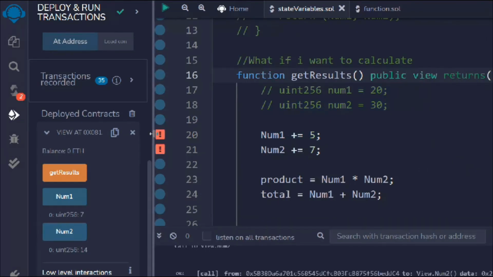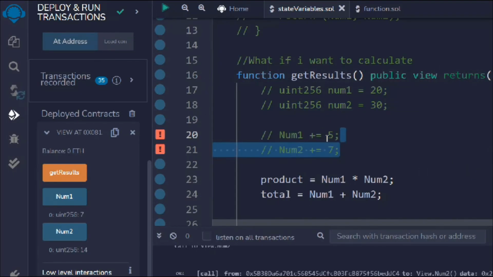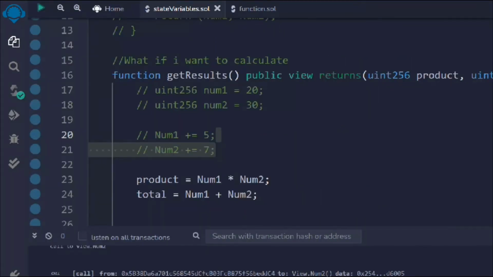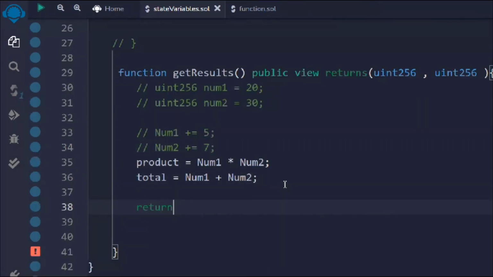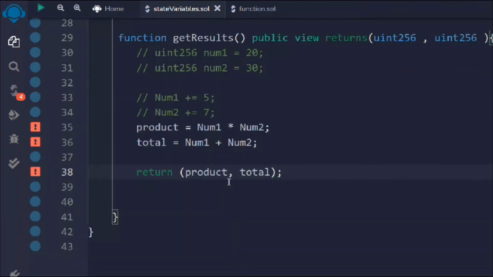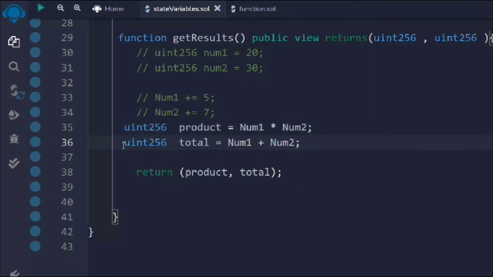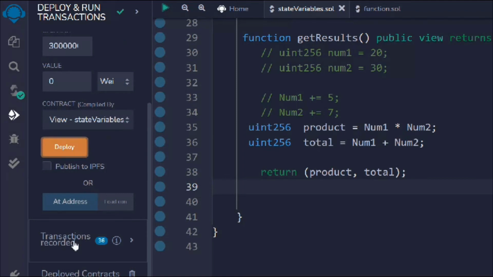If you type view, you will still get an error, so you can simply comment it, and everything is okay now. So that's the state variable, and let's simply copy this and remove this one, the one where I want a normal return. If I want to return this product and total, I get an error. You can see I'm getting this error because I have to define the data type as well. Earlier I wasn't defining the data type because it was declared as product uint, so I don't need to define the data type one more time here. Here I have to define the data type: it's uint and uint, and now I can easily return the data from here.